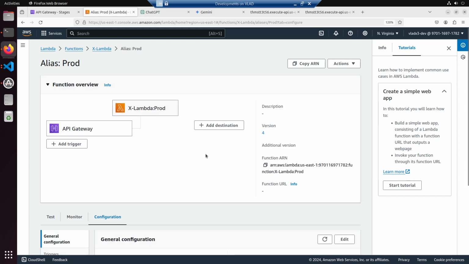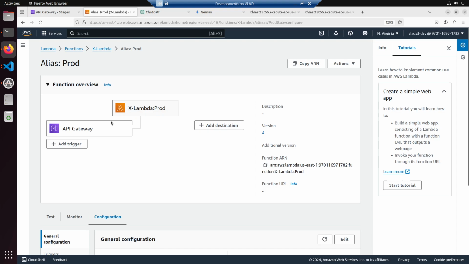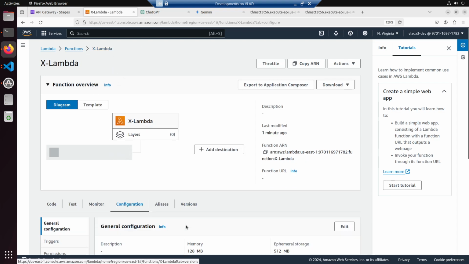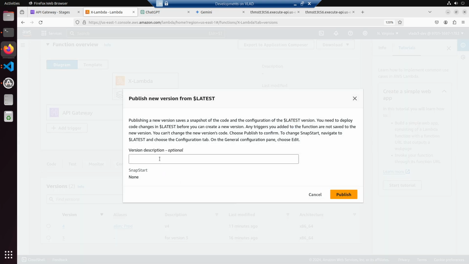So when we are testing this, oh, version 6 is already working, we want to publish this. So we go to our Lambda, go to versions, and we're going to publish a new version. This is version 6.